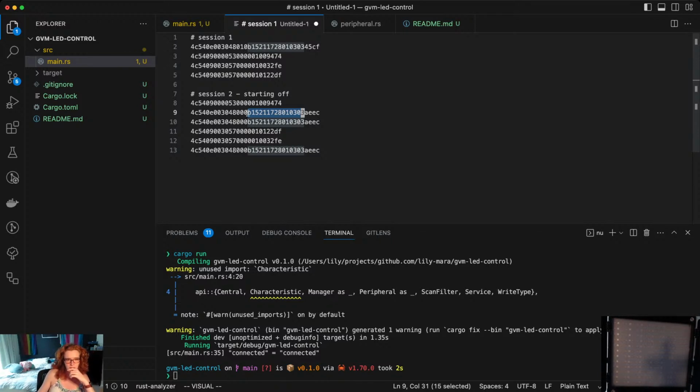This could be almost anything. Let's see. 4C540. They all have 4C540 as a prefix. And we've got that much.